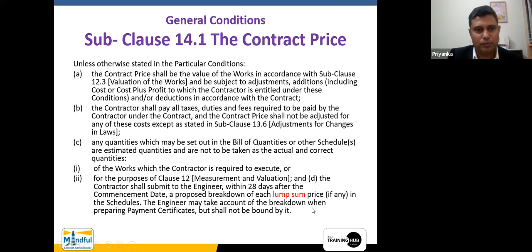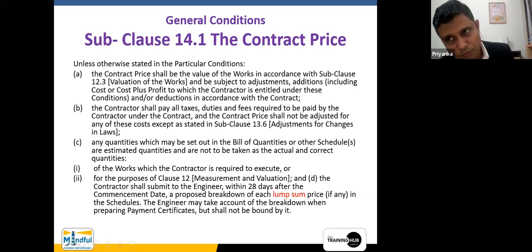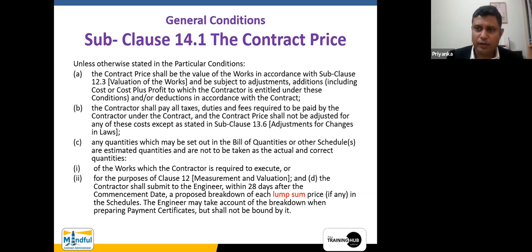Right. Actually, I have solved this one before that one because this contract price thing is of very much importance. Now you might have remembered, in Oman conditions of contract we also have the same problem, but with a different terminology, right? Oman conditions of contract has got 2 different terms for the value at the time of signing the contract and the value which is changing over the period of the contract.